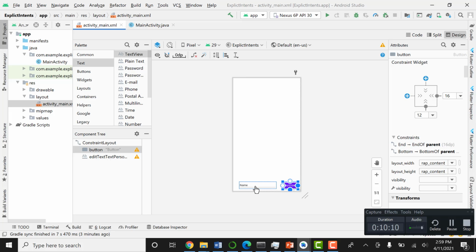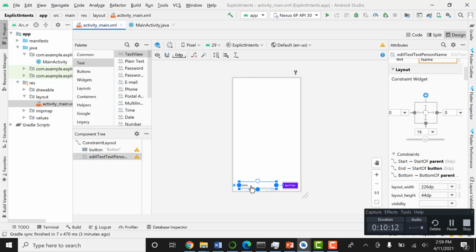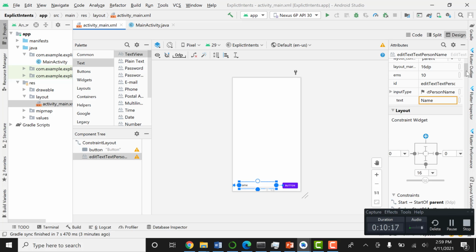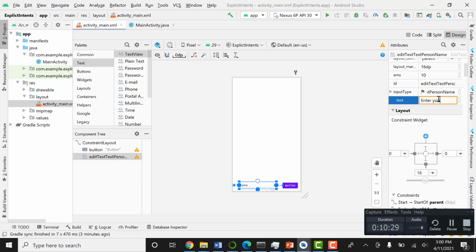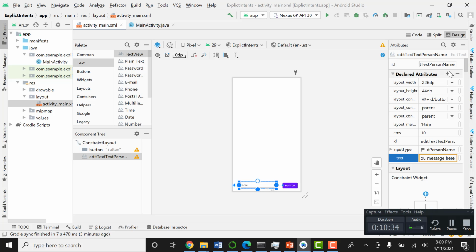Okay, the text of this edit text is "enter your message here", and we can give it an ID of edit text underscore name.